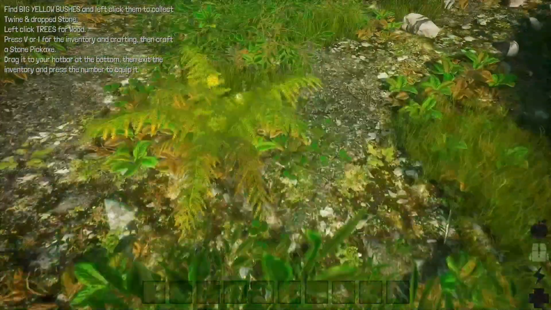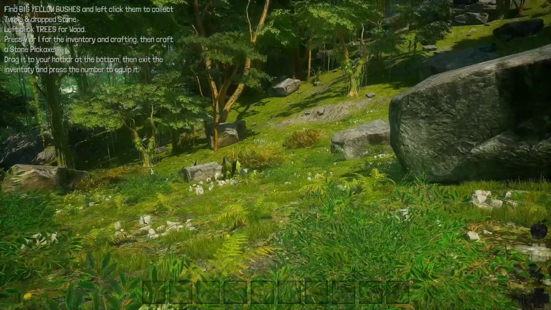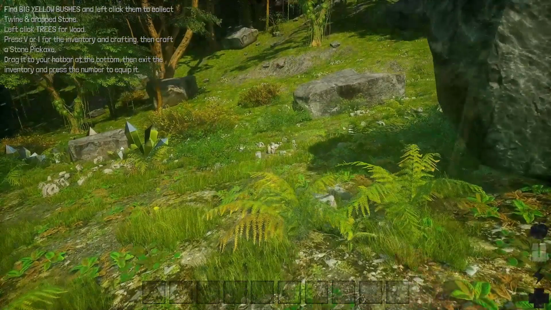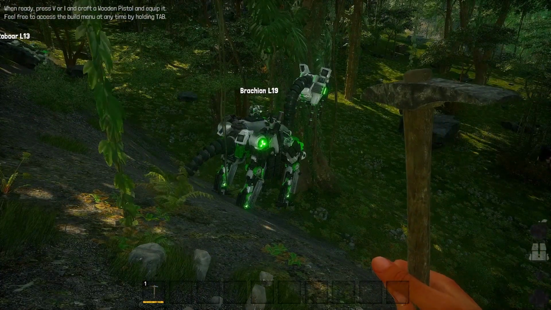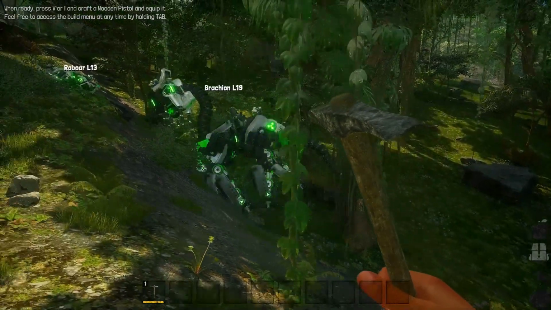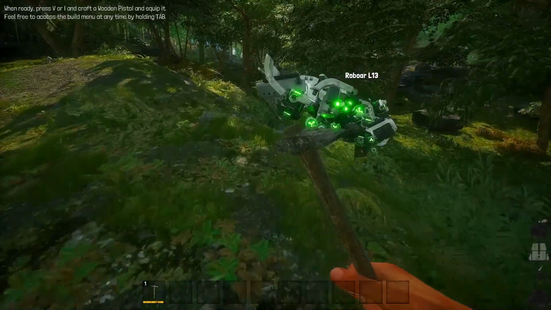Just like any other survival game, you punch trees and bushes for fiber and wood to make your first axe and pickaxe. By this time, robots have started to spawn around me. I walked up to a few of them to see if they were aggressive or not. Only 2 are not aggressive, and the rest are, as my first death was when I was walking up to a robot boar, and it demolished me.